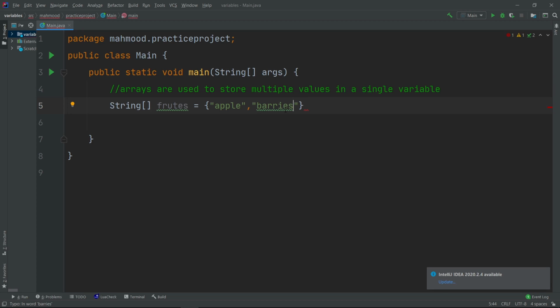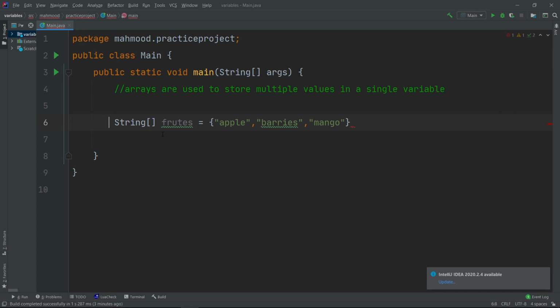And then we can also add mango. And so on. Okay, so the array gives us the ability to give one name to store multiple values in one variable. So this will simplify the process of creating a lot of variables.